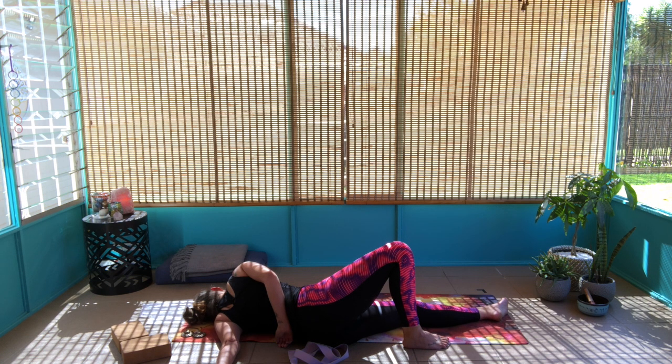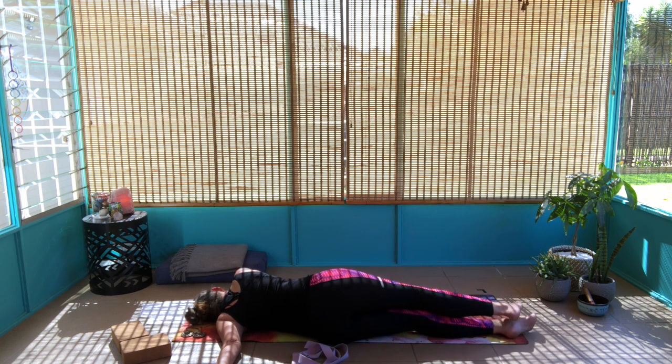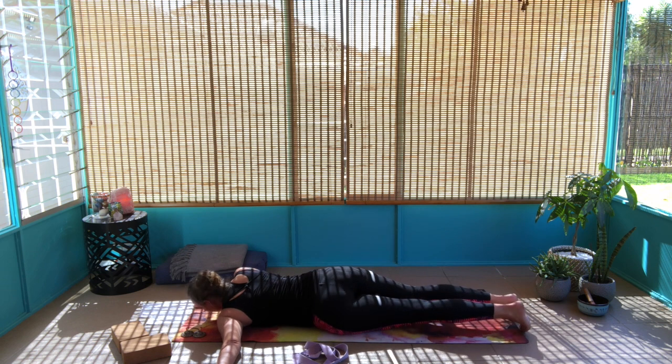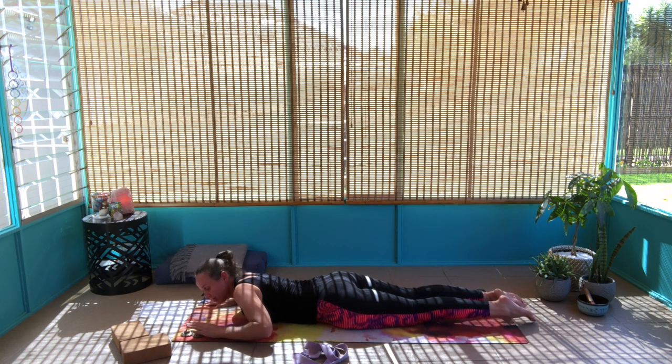Breathing deeply into the breathing cavity. Up and down, side to side, forward and back. Last deep inhalation. And as you exhale, gently replace hand back onto the mat, roll over onto the belly once more, drop the forehead back down, replace the arm.